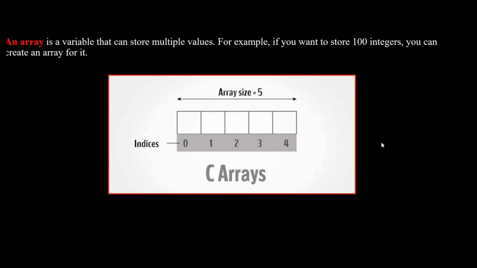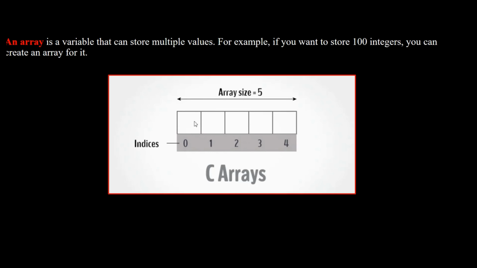In this video, we will learn together how to work with arrays with the help of examples. So, what is an array? An array is a variable that can store multiple values. It's just a variable in which we can store multiple values, not just one value as we used to do. For example, if you want to store 100 integers, you can create an array of integers, but the type of the values inside the array must be the same. For example, 100 integers, or 100 floats, or 100 chars.